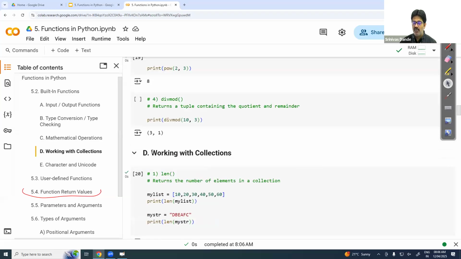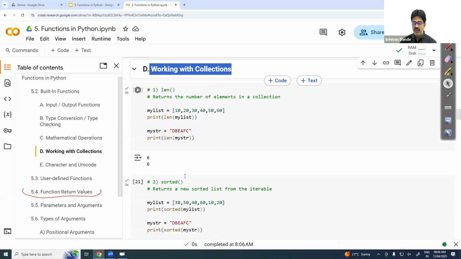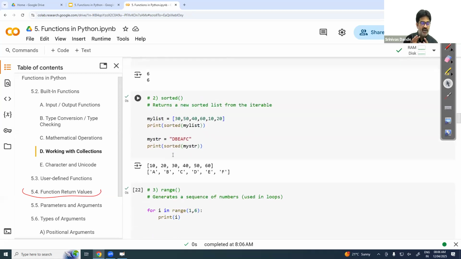These are built-in functions common for collections. We are not talking about string functions here. String objects themselves have many functions. List has many functions. Dictionary has many functions. Tuple has some functions. Set itself has some functions. We are just learning about the common functions of all the collections here.